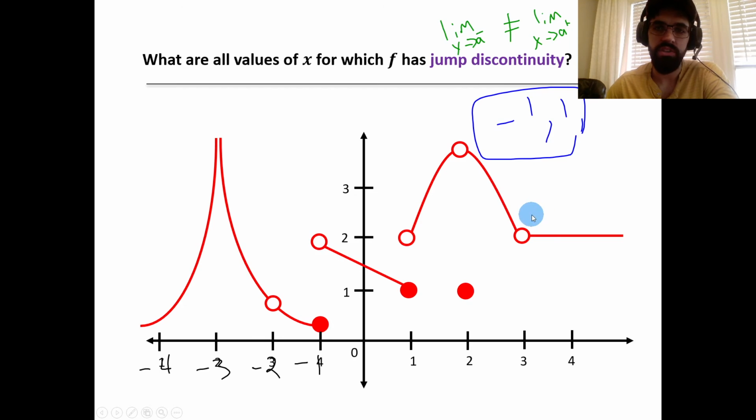What are our values of x for jump discontinuity? Basically if you were drawing this with a pencil, the only times you'd have to pick up your pencil and jump to the next spot. So at -1 we'd have to jump, and at +1 we'd have to jump. So we have 2 points of discontinuity that are jump discontinuity. That's -1 and +1. A more formal definition for that is that a jump discontinuity is when the limit as x approaches a from the left is not equal to the limit as x approaches a from the right.